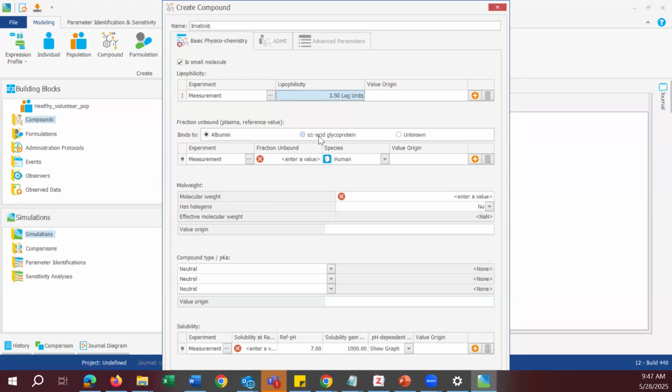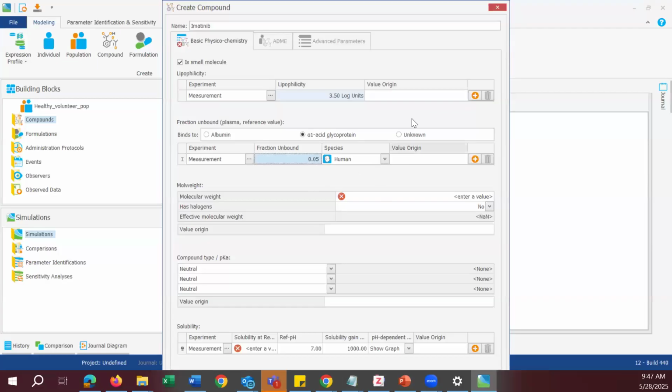Okay, so I also showed that it binds to alpha-1 acid glycoprotein, and then the fraction unbound, let's start with 0.05, that is 5%. Okay, but if you want, you can also specify in percent, and then you just say 5, whichever one is fine. So you can either specify in percentage or you specify the actual value. So I like to use the fraction.